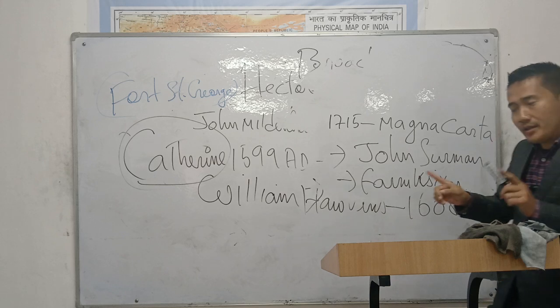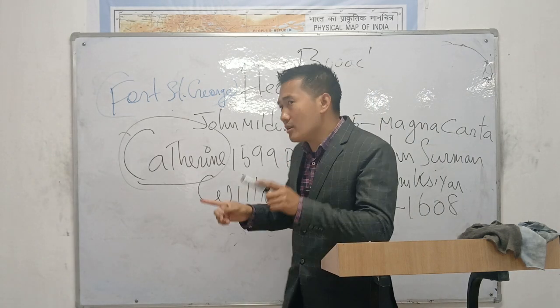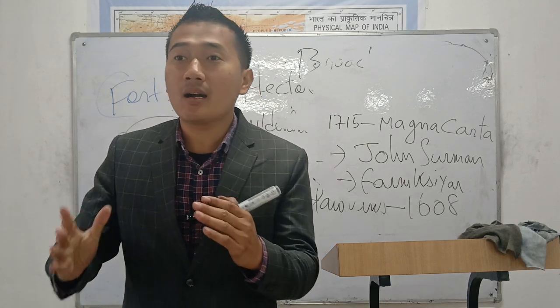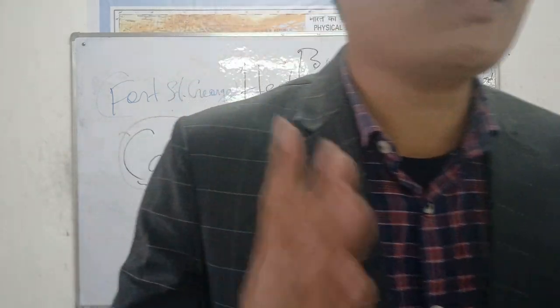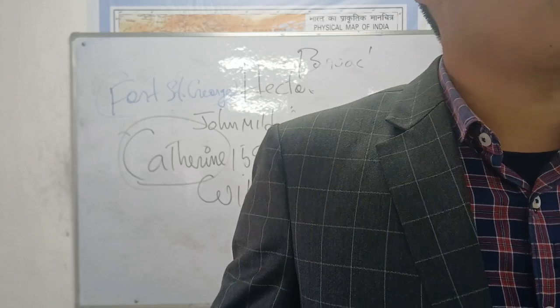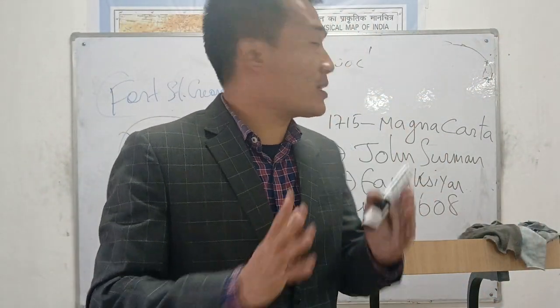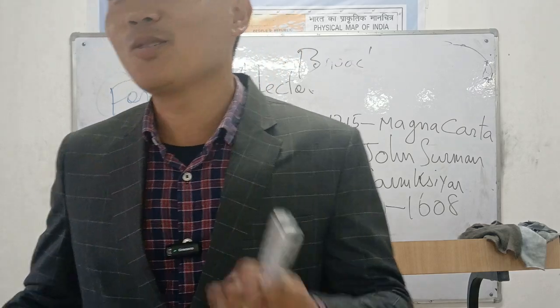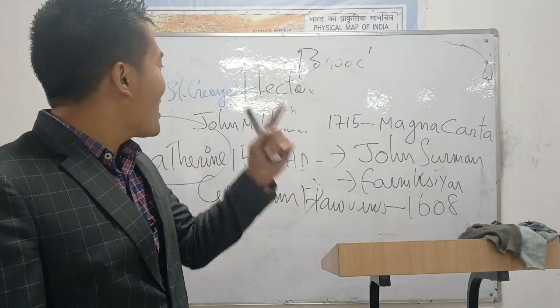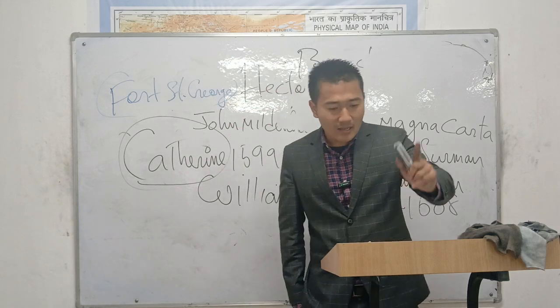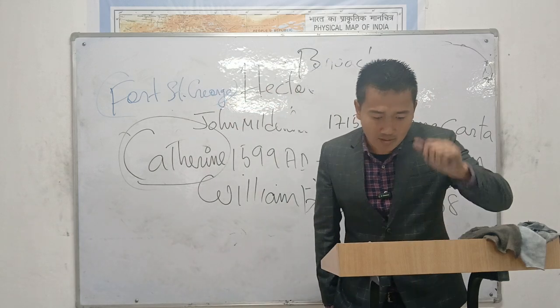(1715) is too important in the history of British rule in India, because they got a trade license known as the Magna Carta. Magna Carta almost means you're getting independent from a country. When you see it on Google, it's something to do with getting freedom from someone. So like this, the British in the year 1715 got a license known as the Magna Carta.